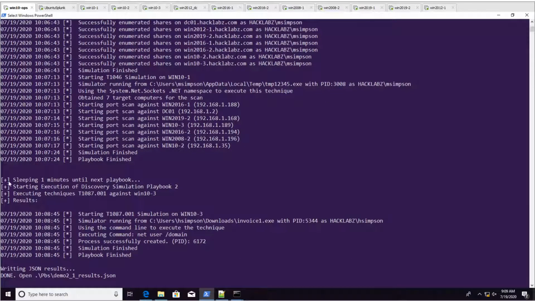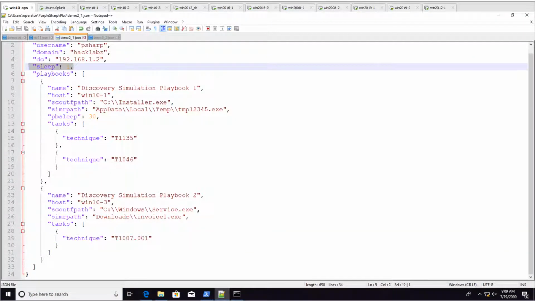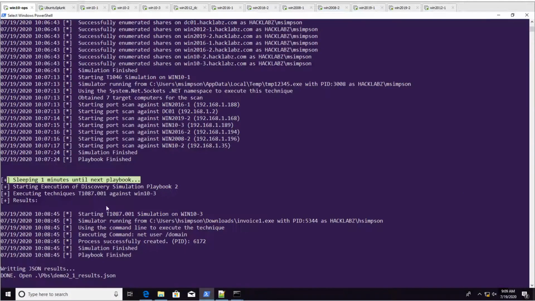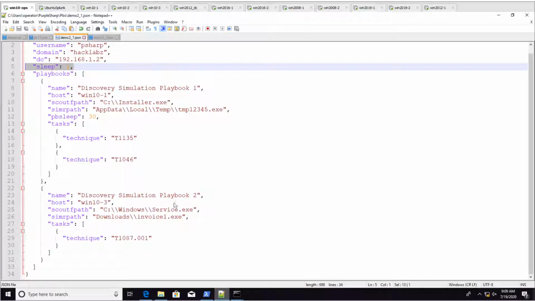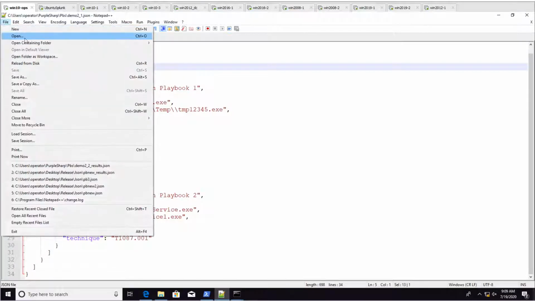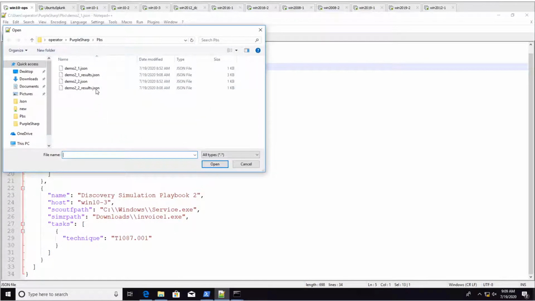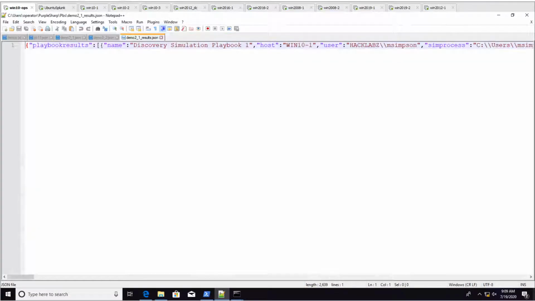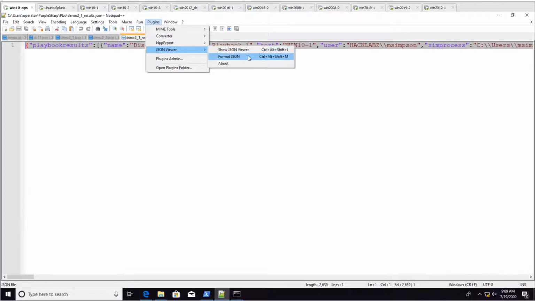Then it waited 1 minute for the next playbook as per our JSON, and executed the other technique against Windows 10-3 and finished, and it also wrote the results. So we're gonna open the results in Notepad++, and we're gonna use this to format the JSON.